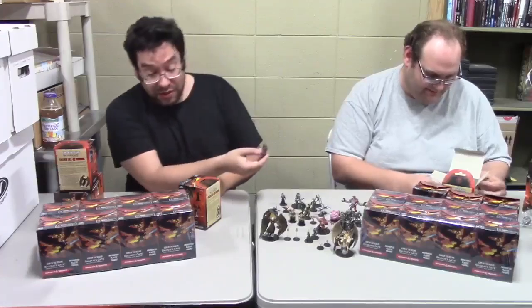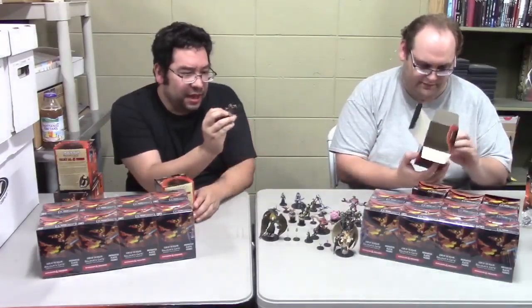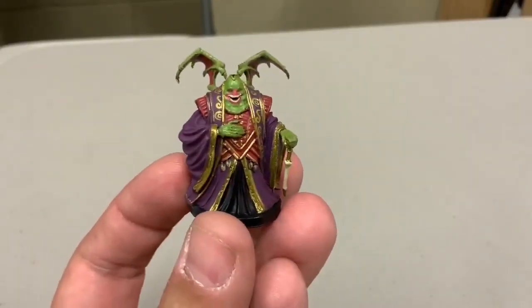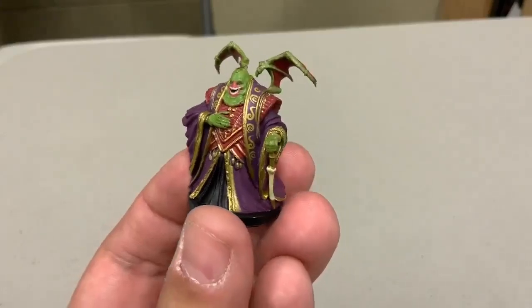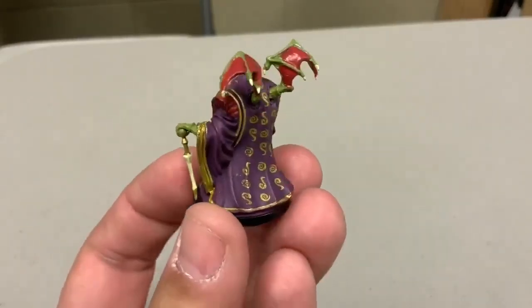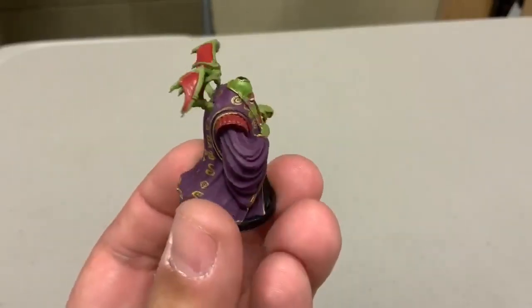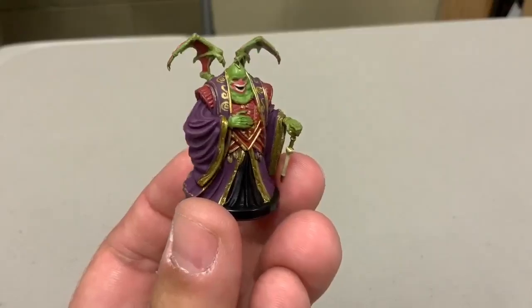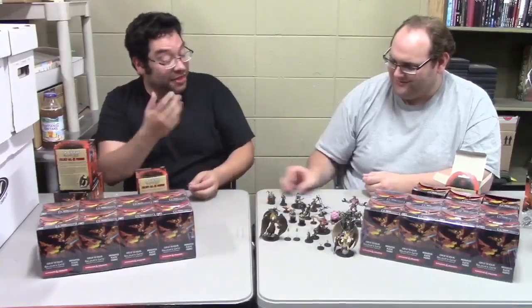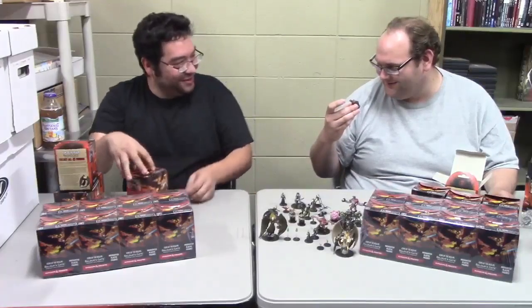This is another guy that I noticed when I was going through. I don't know if he's on the box or not, but I really dug the design on this guy. He's sort of like a wide troll-looking dude, but he's got these cool little wings, lots of cool little details on the back and on the front really of his robes. Kind of feels like a vizier of the demon world, you know? Or Varys from Game of Thrones. That too. Pretty sweet. Yeah, it's cool, right? It's a cool sculpt.